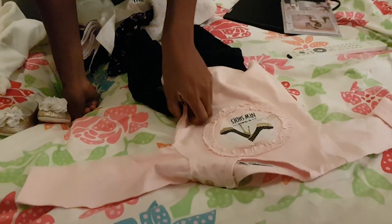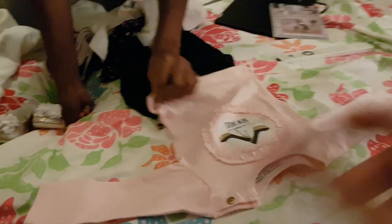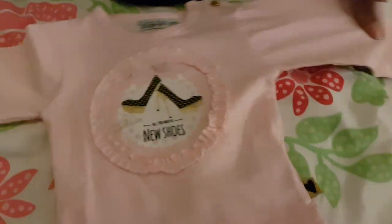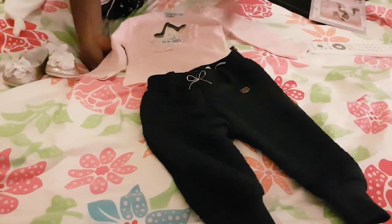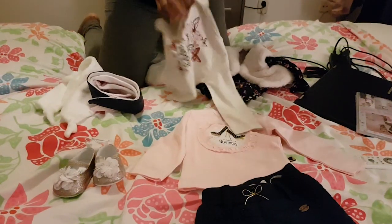This is nice. You know, Jin has my sense of fashion, so whatever she buys for her is nice. But you're holding it upside down for the camera. I can't see it properly. You have to turn it around. Yeah, so we can see it well. There it is. New shoes. This is cute. I always like it because we both have the same sense of style. This is very nice. And she also bought another t-shirt.